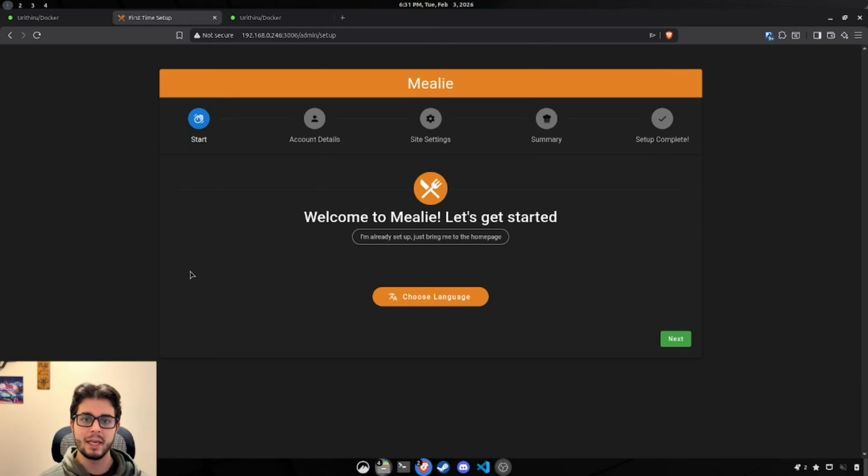Next, I'm going to get into setting up Authentik and Mealie so that we can use Authentik for logins. If you don't know what all of that means, it's just kind of an advanced, streamlined way of managing users across multiple apps. It's kind of like using login with Google, but you get to self-host it. It's just a service called Authentik. If you do know what it's about, then we're going to dive right into setting that up.